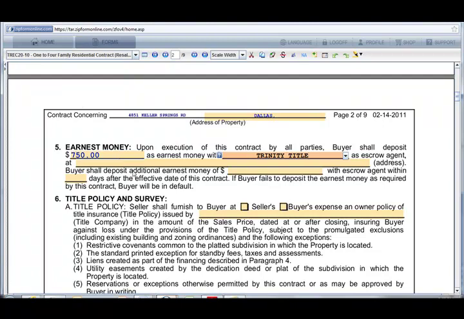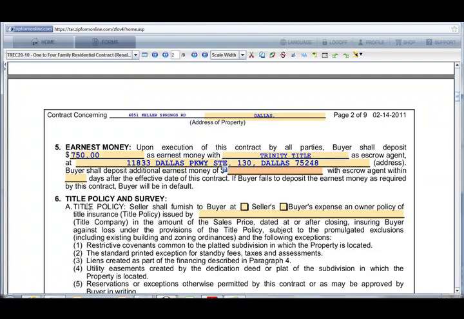Okay. Then we come and you can put in the address, 11833 Dallas Parkway, if you know it. It's good to have all this information, suite 130, and put in Dallas 75248. And then it says buyer shall deposit additional earnest money. I rarely put in additional earnest money, so just leave that blank.